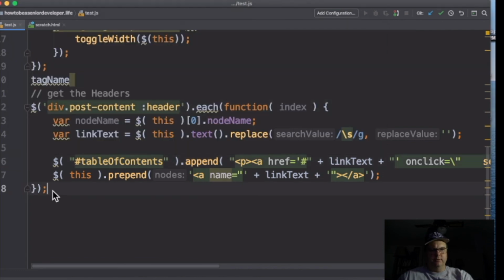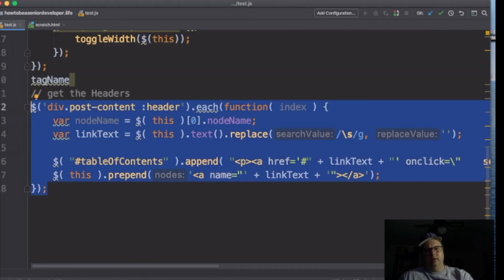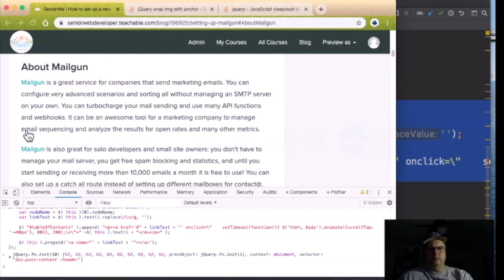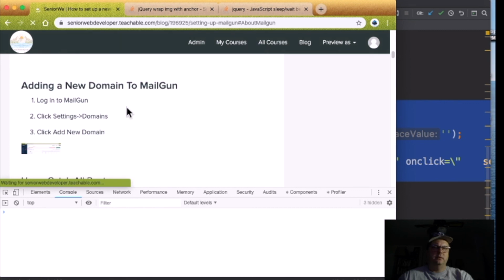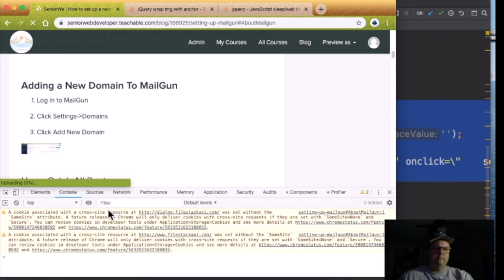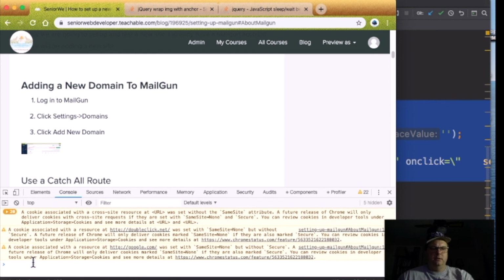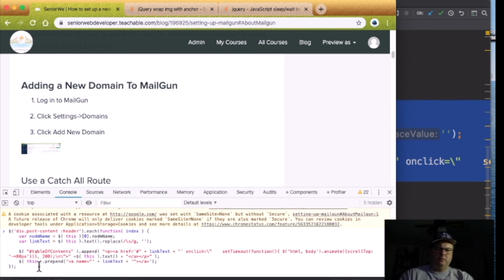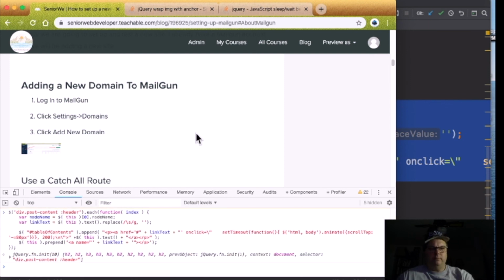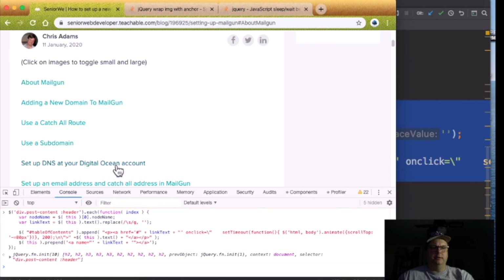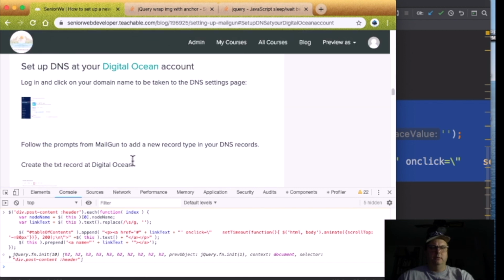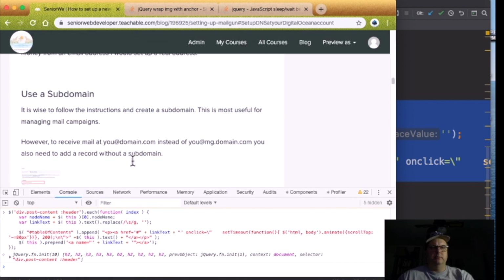So let's see here if this does what we want it to do. Copy this. Go over here. Refresh the page. Okay, so there's created my table of contents. Go here. That's pretty good.